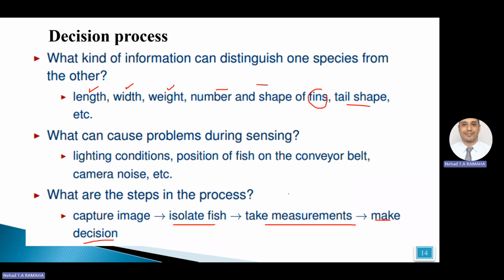Maybe the width with the length could make it more accurate. Maybe if we take the lightness, for example, is it bright or not? It will make it more accurate. Okay, this means let's take all the features that we can use, as many features as we can. Is it correct?